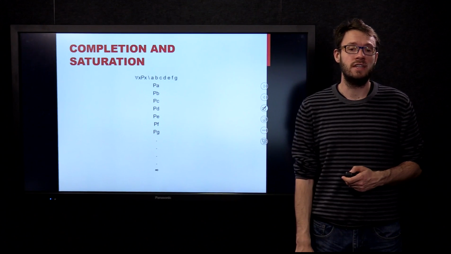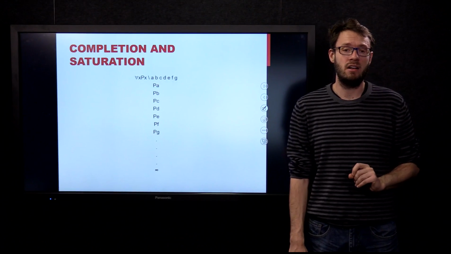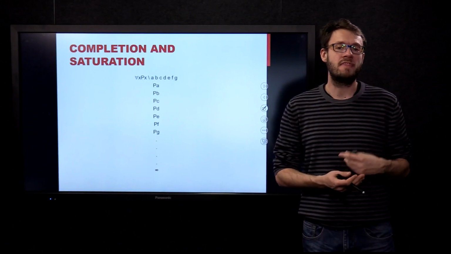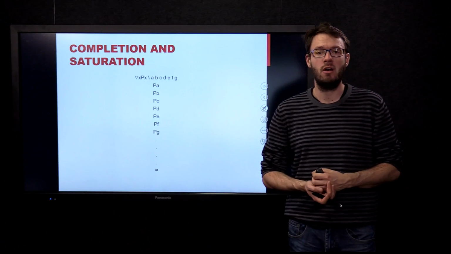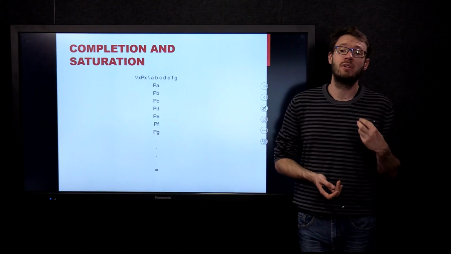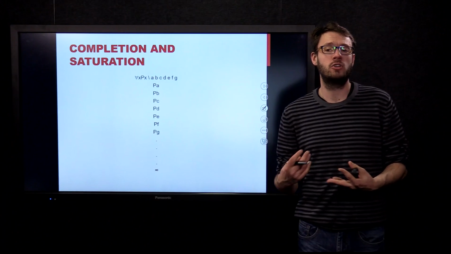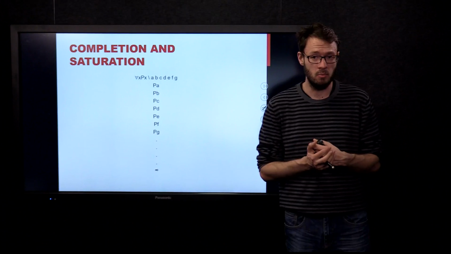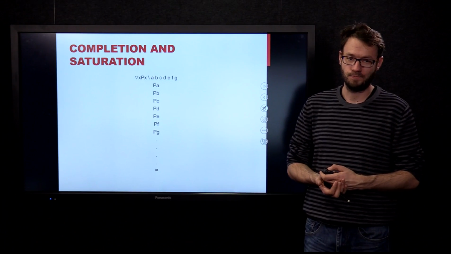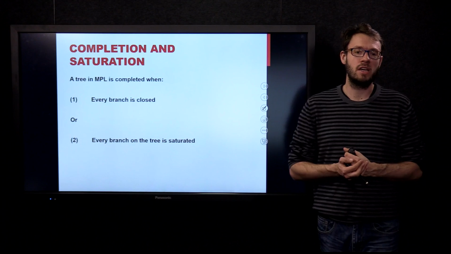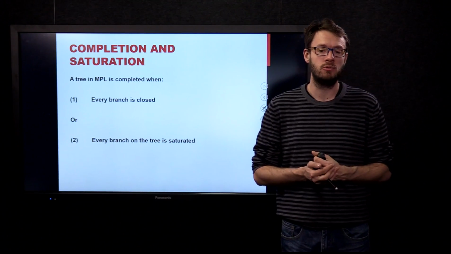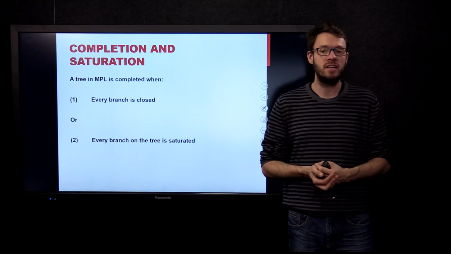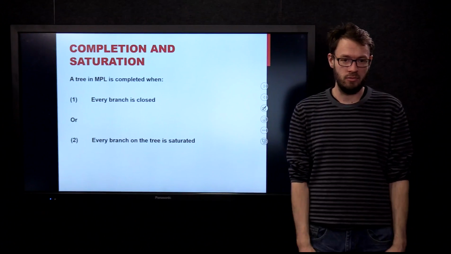And so what we're going to do is we're going to try and modify our understanding of completion so we avoid this outcome. Interestingly, the sort of tightest constraint that we can put on the tree system is still going to allow for infinite trees, though infinite trees will be of a particular kind, and I'll talk about those in the next session when we've had a little bit more experience dealing with the tree system. All right. First of all, though, what we're going to do is we're going to modify our completion rule in order to avoid this sort of straightforward case of every tree ending up being infinite whenever it's open.